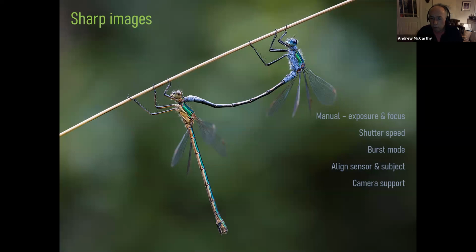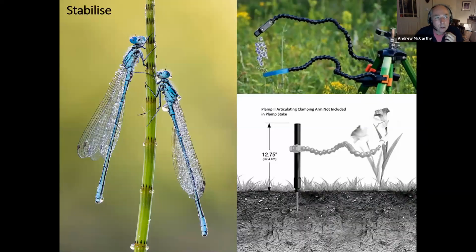So that brings me on to the subject of camera supports and stabilization and remote releases, because they're all combined here. I'll say something about choosing the moment in a minute, because I need to say something about stabilizing the subject first. I've talked about the clamps. It's one of my go-to bits of kit if I'm carrying a tripod, because I often shoot handheld these days, and I'll come on to that shortly. The shot on the left of Azure damselflies, which is pin sharp from head to abdomen, I've got the plane of focus absolutely right there. This was stabilized a little bit like this, with the top and the bottom of this mare's tail stem being clamped to a second tripod.